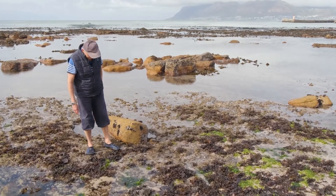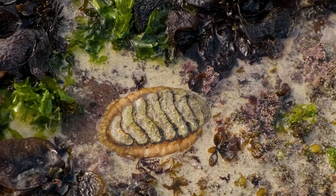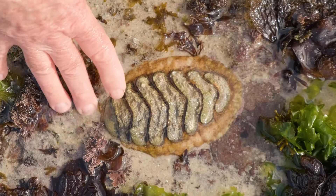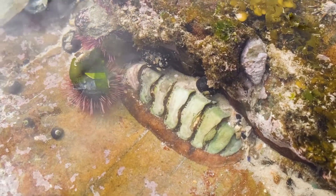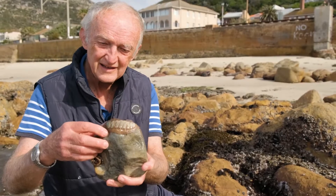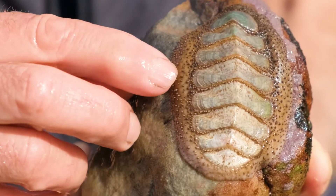Come and have a look at this — we've got a giant chiton over here. This species is by far the largest chiton that we find on the South African coastline, and it's called the giant chiton. It has a different feeding method to other chitons which just go out and graze. The giant chiton raises the front end of its body and waits for a piece of drift seaweed to come floating along, then clamps down its head over the seaweed and eats it. This one's surprisingly out in the open. Here we've got one attached to a small rock where you can see the features really nicely. One of the characteristic things about this chiton is along the girdle there are these little tufts of black hairs.